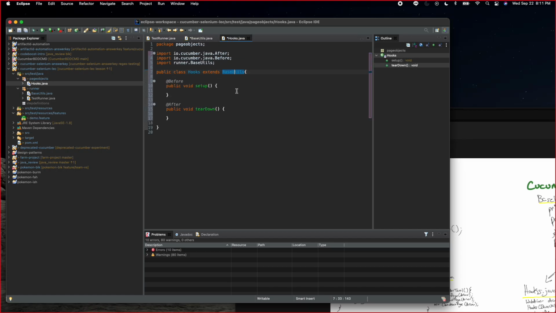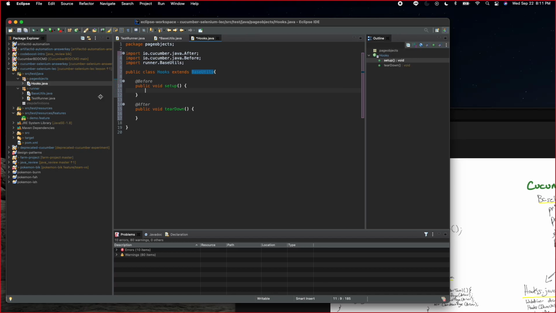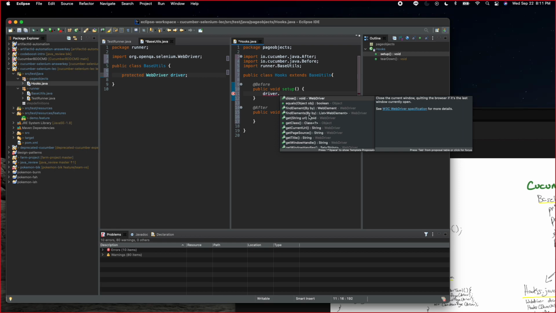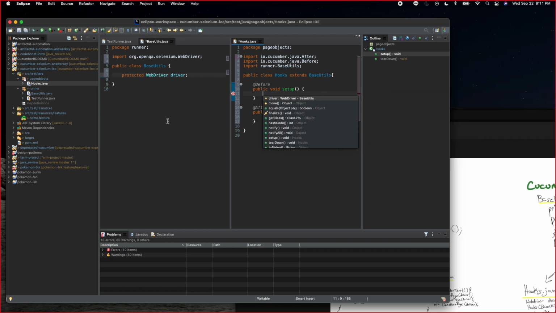Let's even do it right here. Let's see what happens if we try to access it. Let me make it easier for you guys. So this is base utils, what we got so far, and this is hooks, right? And remember, hooks extended from base utils. So if this were protected or even public, I would be able to do something with it, right? Driver dot whatever, sendKeys, findElement, all that stuff. And obviously public is pretty much full-blown access. So once you privatize it, I could type driver dot, it doesn't even recognize it, right? Okay, keep going.